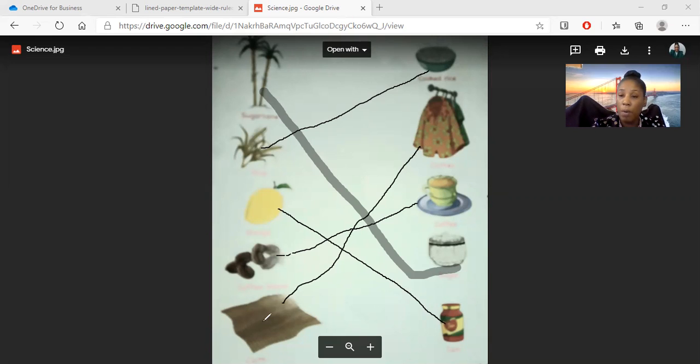Long ago, our country used to plant a lot of cotton. Cotton is a soft, woolly, white, fluffy thing that can also grow as a plant. And they would take it again to the factory, a special place where they make things, and they would turn it into cloth like this or thread. And then the cloth would be used to make clothes. Right? So this is what plants give us.